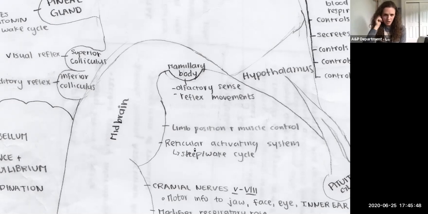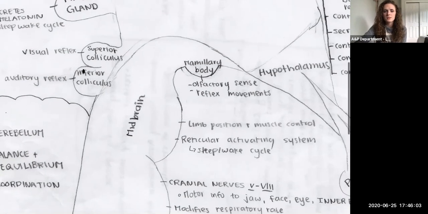So it's your subconscious control. So this is like you're just standing there and you're doing things unconsciously. Like maybe you slouch when you stand and you do that unconsciously. That's your midbrain, that your limb position that is unconscious.